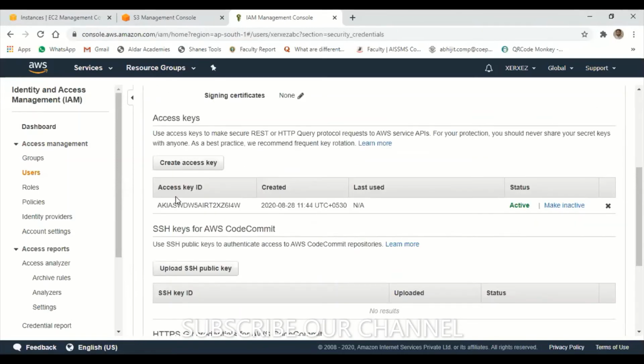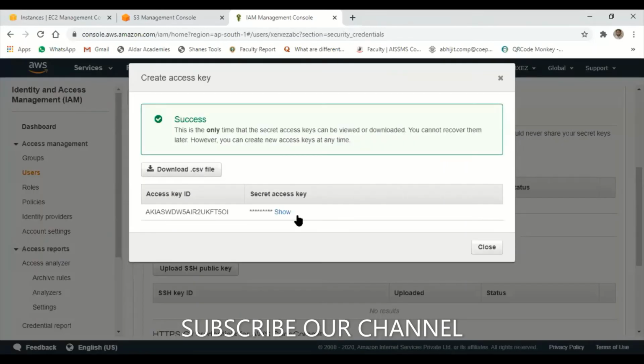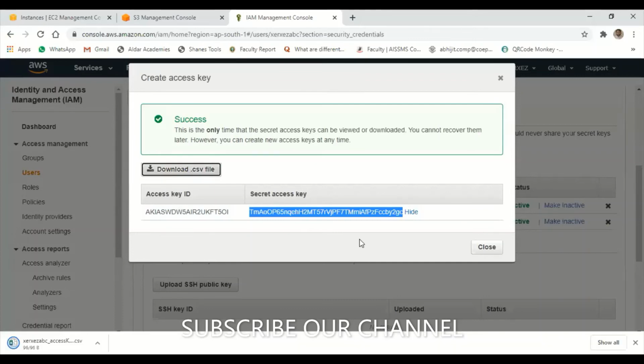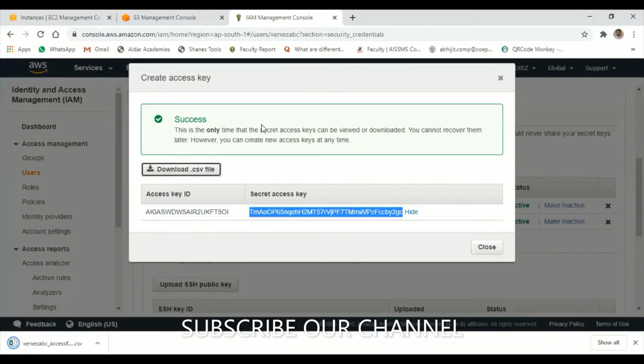So you can see this is very important here. There is an access key ID for this user. To configure this we require two things, the access key ID as well as the secret key ID. So this is going to be my secret key ID. I'll download this file in CSV and keep it somewhere on my local machine. Next, I'll go to my EC2 engine.